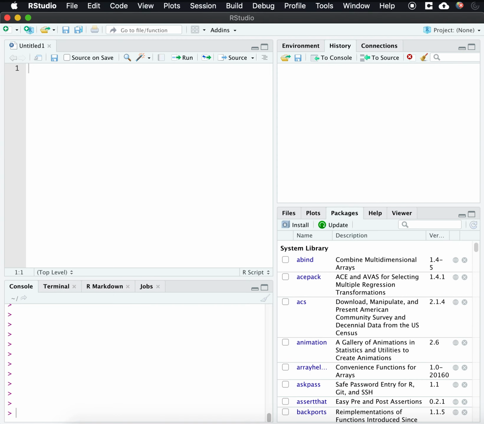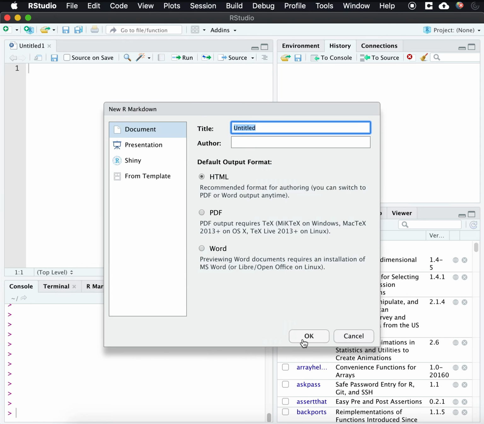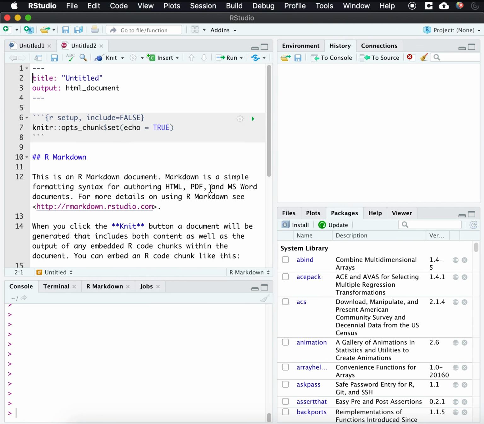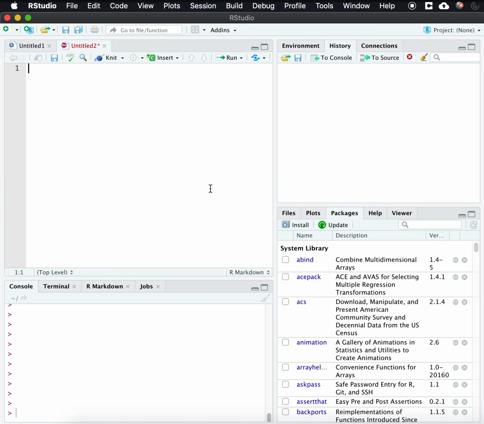Once you have RStudio open and some necessary packages installed, then you can start a new R Markdown file, or a .rmd file. To do that, I go to File, New File, R Markdown. I just click OK at this step. You get a file with a bunch of information in it, and I just get rid of all of that. So notice that this is a file that I can type in, just like a Word doc or a Google Doc.